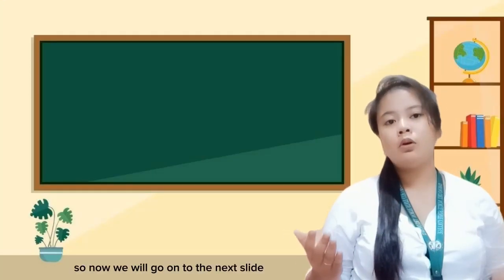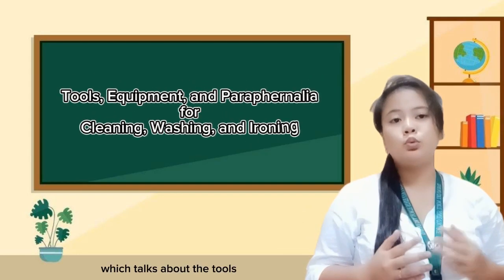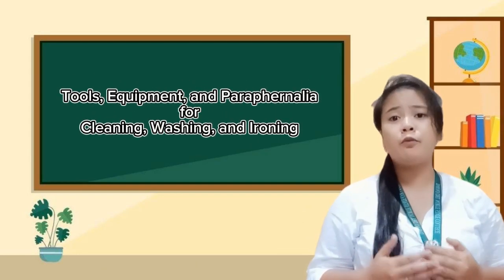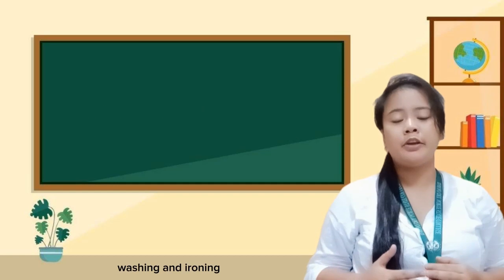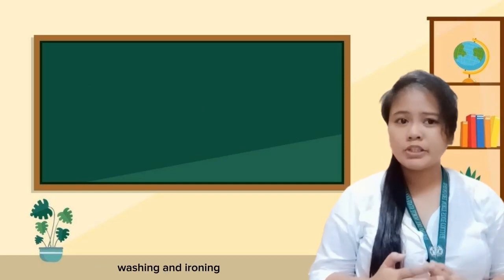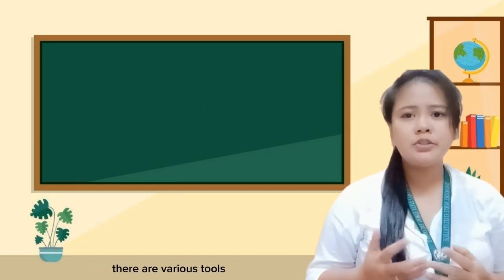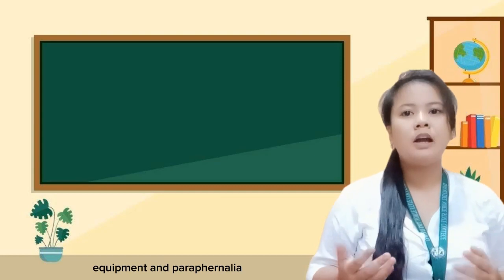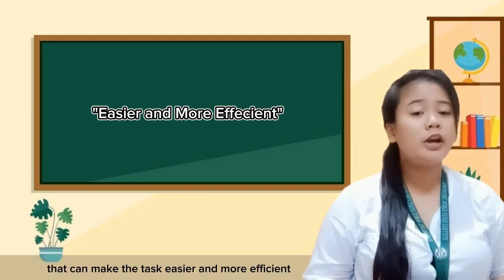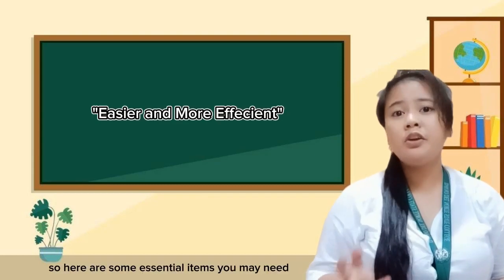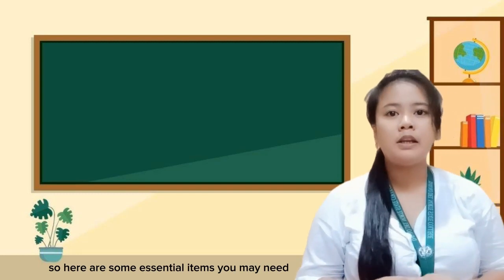So now we will go on to the next slide, which talks about the tools, equipment, and paraphernalia for cleaning, washing, and ironing. So when it comes to cleaning, washing, and ironing, there are various tools, equipment, and paraphernalia that can make the task easier and more efficient. So here are some essential items you may need.